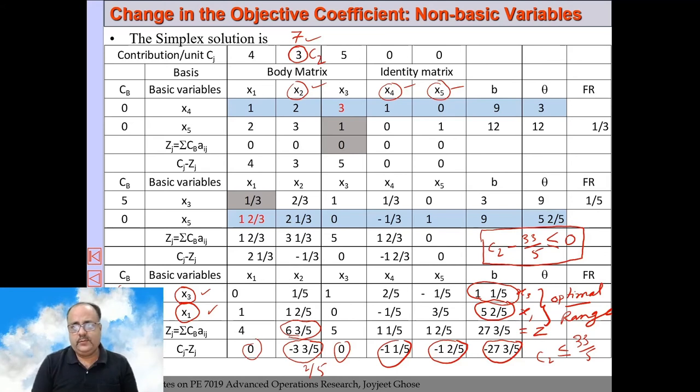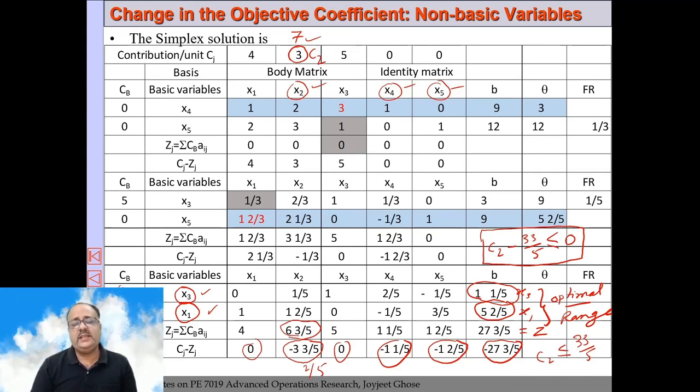Now a question might come to your mind. Why are you only dealing with the final iteration table? Why are you not checking the first two iteration tables? We are not interested in the first two iteration tables. It doesn't matter to us. I am interested in the solution and whether my change in C2 is affecting the solution or not. So I am not bothered about the other iteration steps, I am interested in the final one. It doesn't matter what steps you have taken. I am only interested in the final iteration because I am checking the sensitivity. If I change, how is the solution affected, that is my interest.